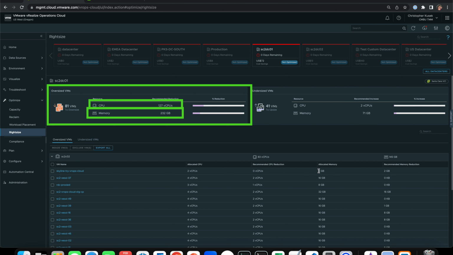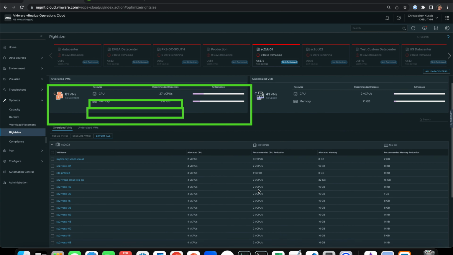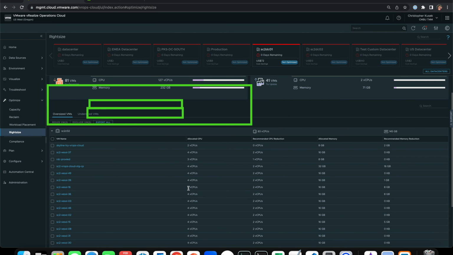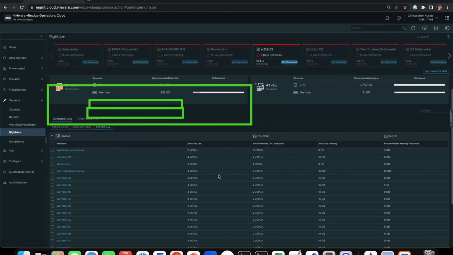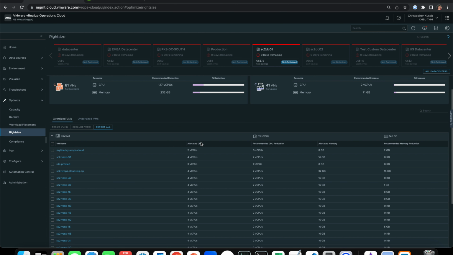The same is true over here. I've got 8 gig allocated. We recommend you reduce it by 2 gig, which is to say drop it from 8 down to 6. And I point this out because sometimes people might be concerned about this. Now, these ones are easy. 4 reduced by 2 equals 2. That's easy math. But when I've got 3 reduced by 1, I'm not going to take it from 3 CPU down to 1 CPU. No, I want you to reduce it by 1 CPU. I want to point that out because it comes up enough that I like to point it out.